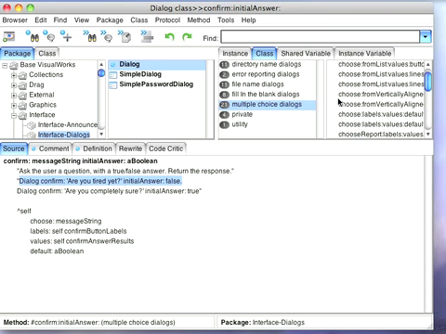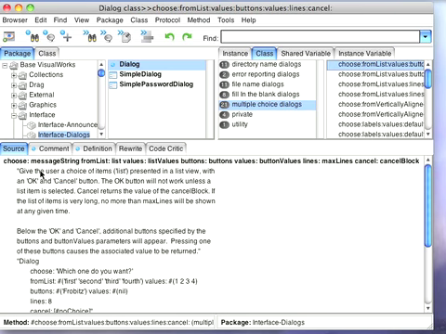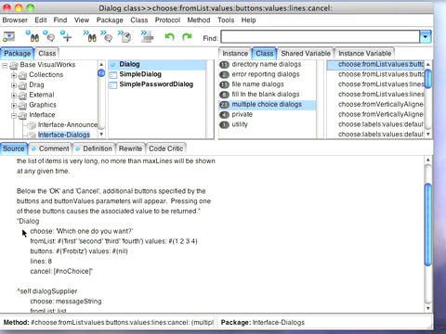Finally, I want to go through one other, this choose option list here. So let's go to the first one. It'll be the simplest one. So choose some message from the list, the values, the buttons, and so on. It's a long, hairy message, but if you look down here, you can see how it's going to be used. Choose which do you want from the list. These are the options, and these are the values that are going to come back. Meaning, if I pick first, I'm going to get 1 back. So instead of something simple like true, false, I can pick what kind of object comes back. It can be any collection of stuff that I want. So I can have complex objects in here too. The buttons that are going to come up, the values.